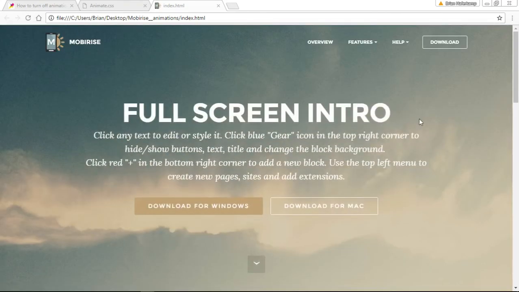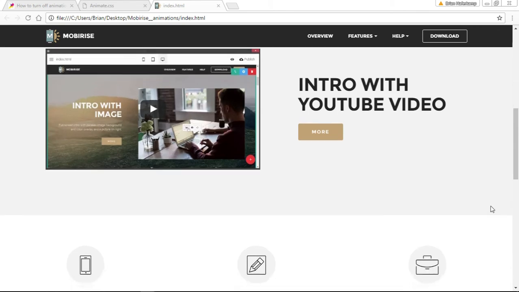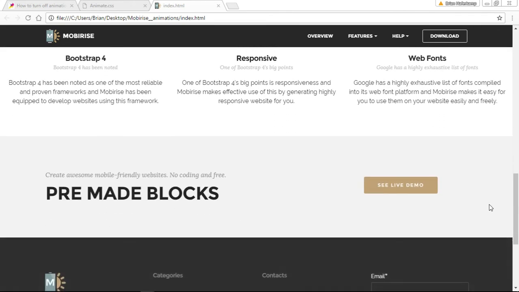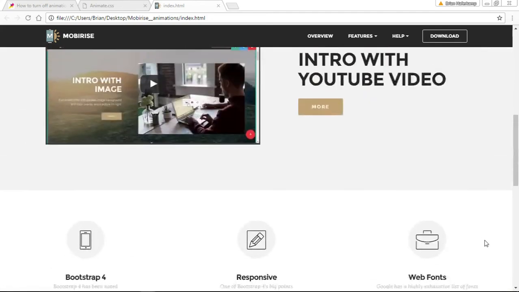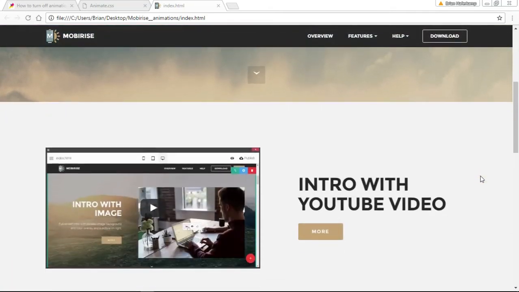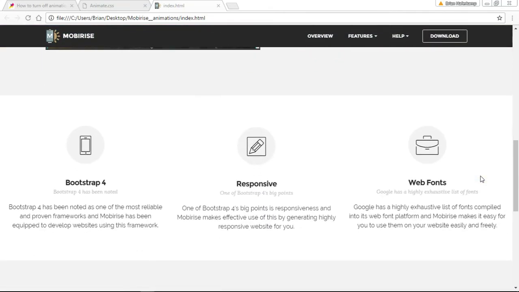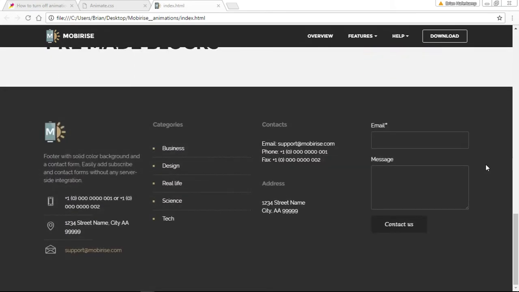So we have this whole thing here. The next one should be on the right hand side, and that all gets animated. We missed this one, but that whole middle section got animated, and then you could see the footer just came all in by itself. Okay, so go through that again. So there we have that whole section, and then the footer. And the footer comes all in by itself.